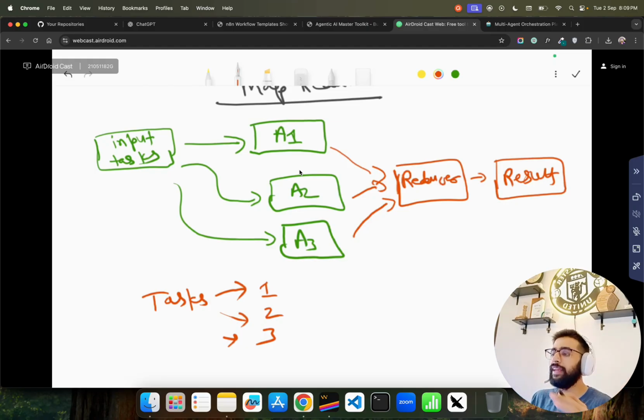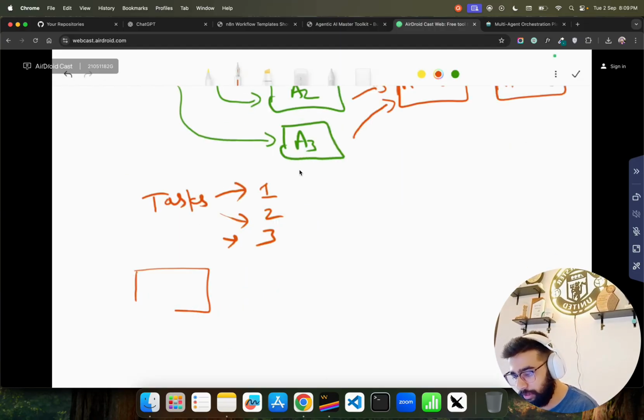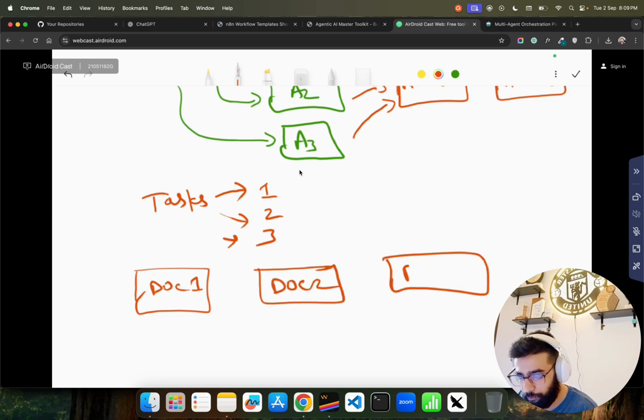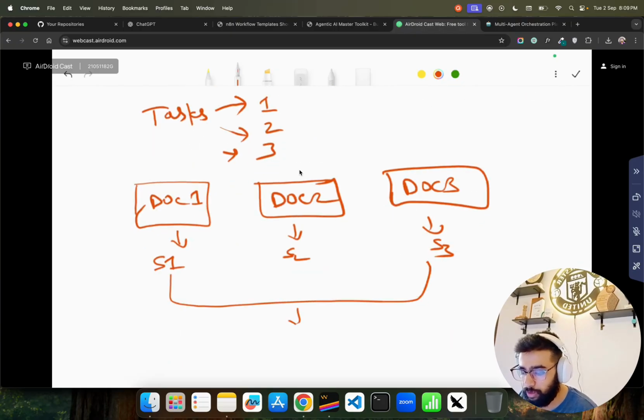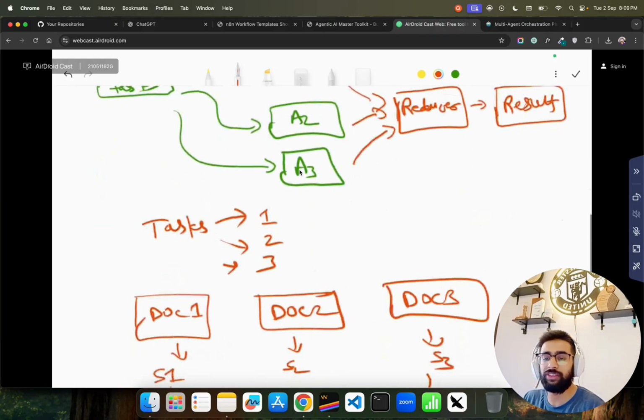And then collectively creates a final output, a global summary. So summary, always remember summary. Let's say you have one document: doc 1, doc 2, doc 3. Now what will happen is there will be a summary of each. So this becomes summary 1, summary 2, and summary 3, and collectively you get a final summary, which is a global summary. I'm talking from a use case standpoint, so you understand the map reduce part. So this is how the map reduce works.